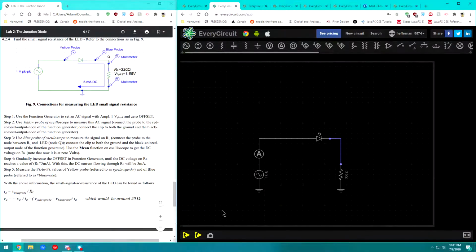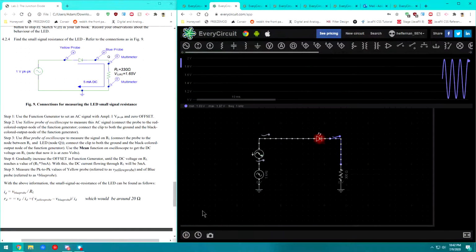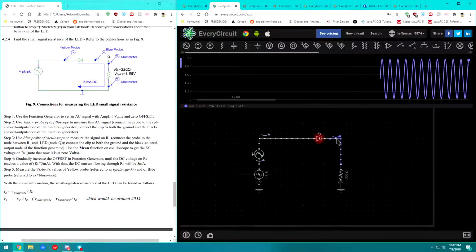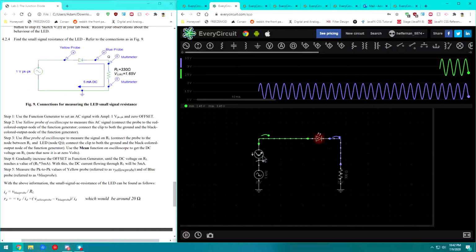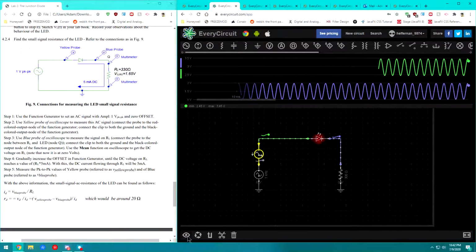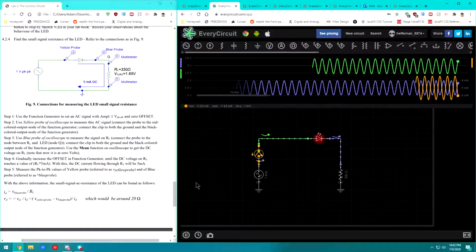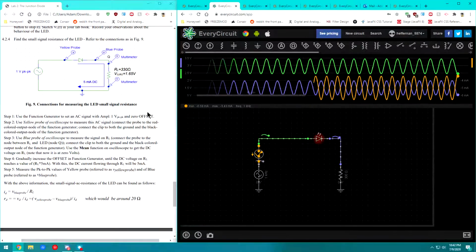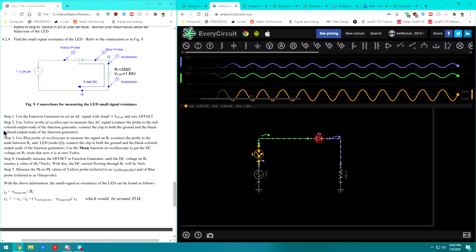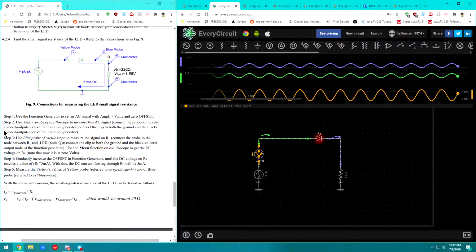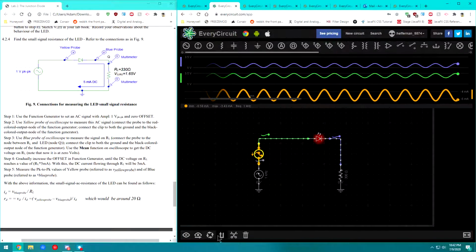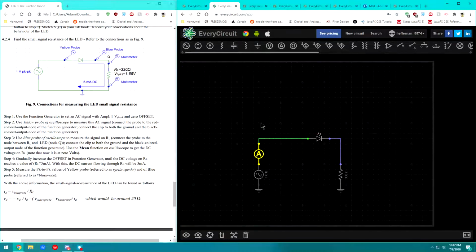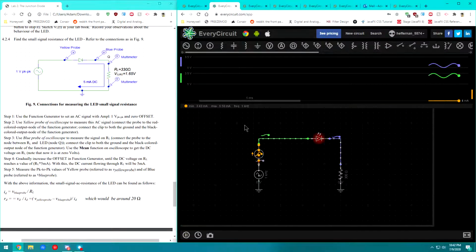So if we run the simulation again, we can get waveforms for the output wave, we can get waveforms for the input wave, and we can also get waveforms for the current. So we're going to add all 3 of those to our scope. And once we have those, the current you can see is backwards right now. So if you want to flip that, that would be fine. Go ahead and run that again.